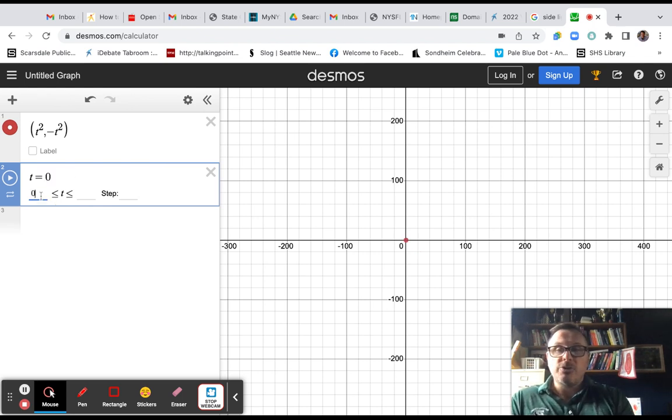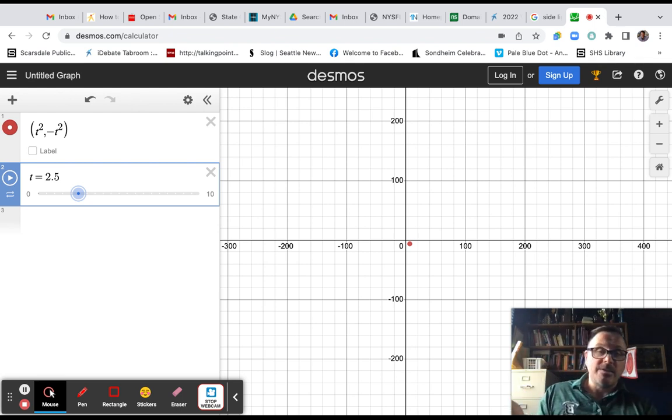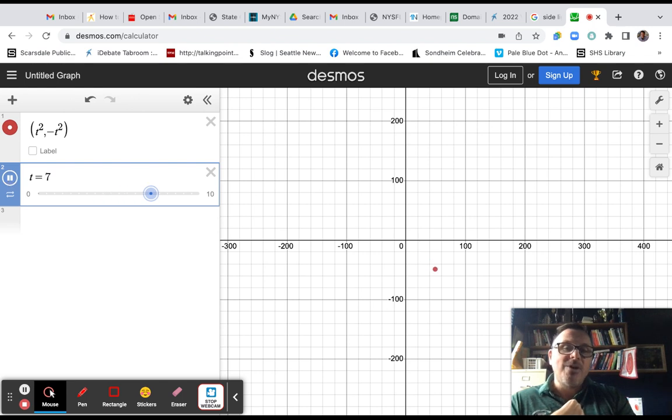So I'm going to constrain it to be from 0 to, say, 100, and I can have that step be every 0.5. And so if we play it now, you can see what's going on. It's kind of interesting that we can see this. Notice that the path of this is going to be a line, but you can actually watch it speed up along that line by looking at how those steps go.